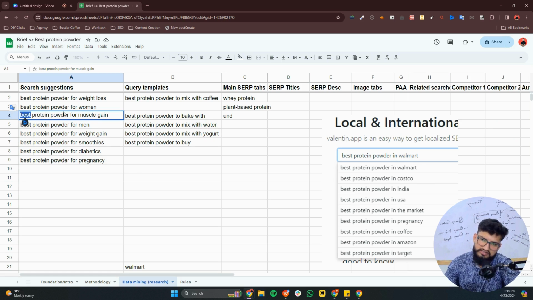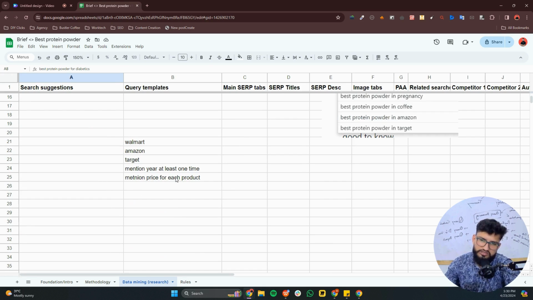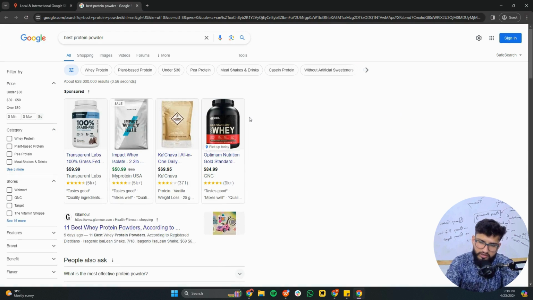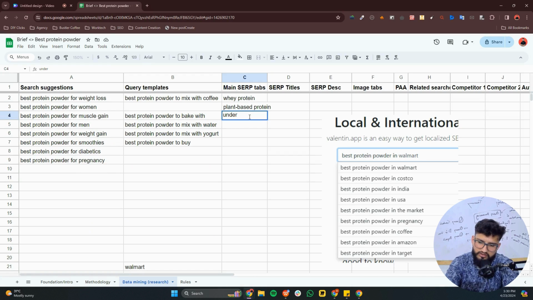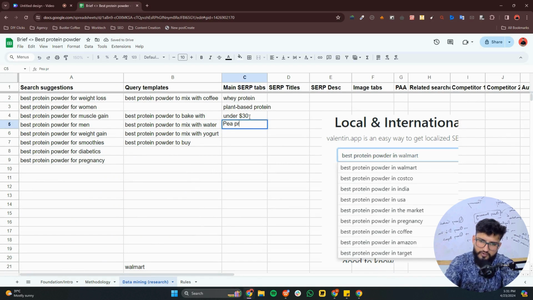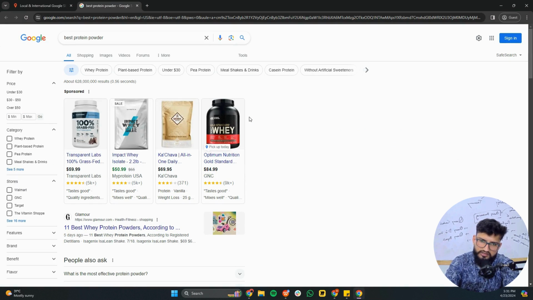So if you understand the search behavior of the user, you might feel that price needs to also be covered on the page. Okay, so under, let me write the context here. Under $30, pea protein, PEA. Yeah.